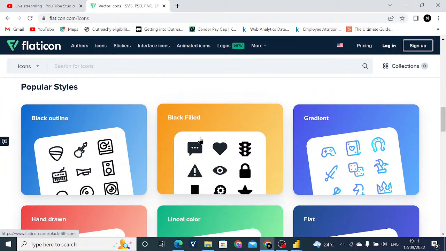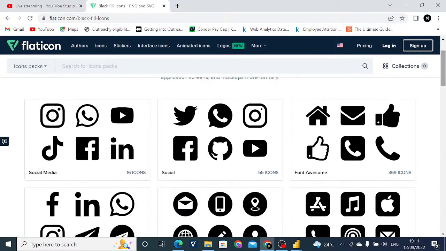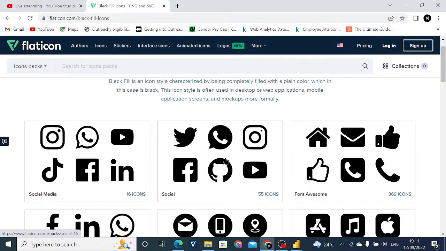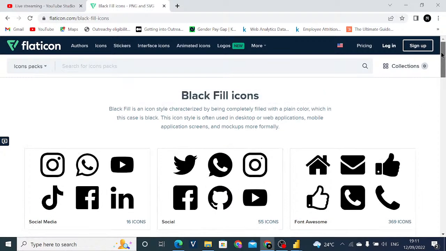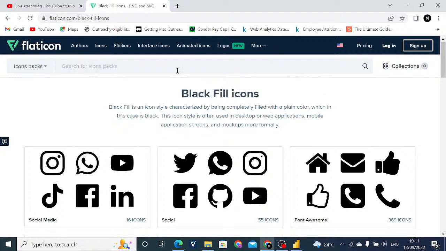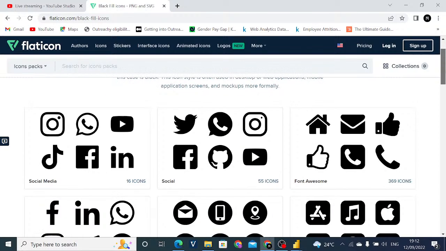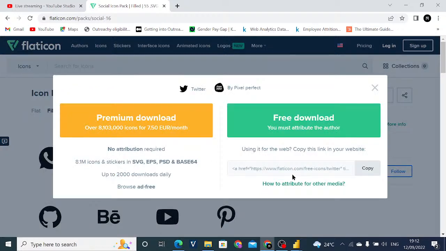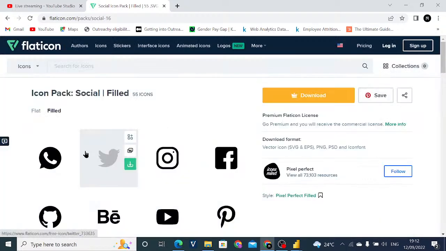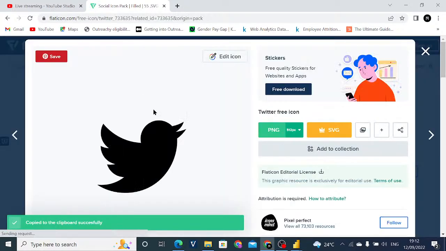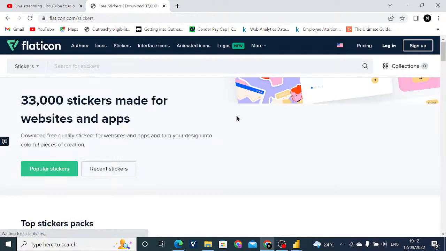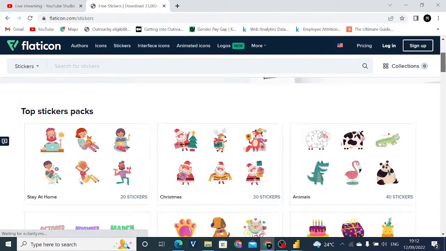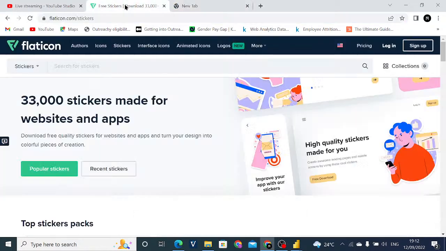So I'm going to select these black and filled icons. Let's say I'm doing a Twitter analysis project or a WhatsApp chat analysis or something else. You can select, you can also search. I think it offers you an option to search. So let's say you want to search for an icon, you can search for it here. I'm just showing you basically how to get one. So I'm going to download this Twitter logo. So download. Is this not free? This was free. It's free. I think I downloaded earlier today from this site. But I just use Google to download my own icons.